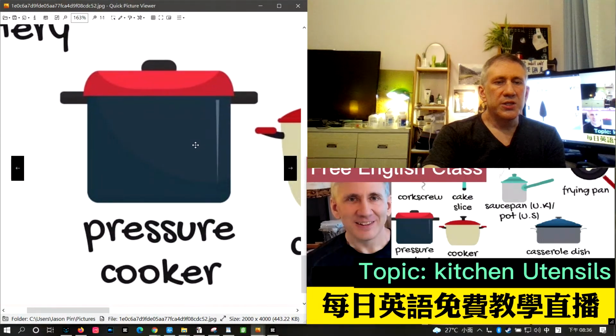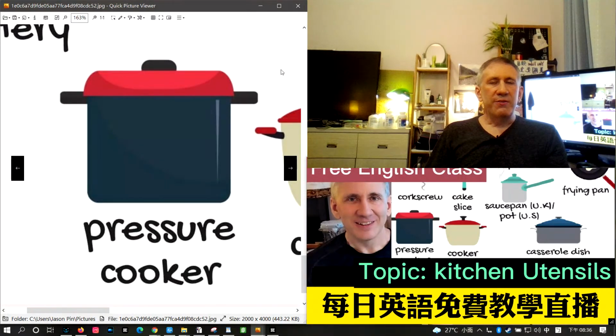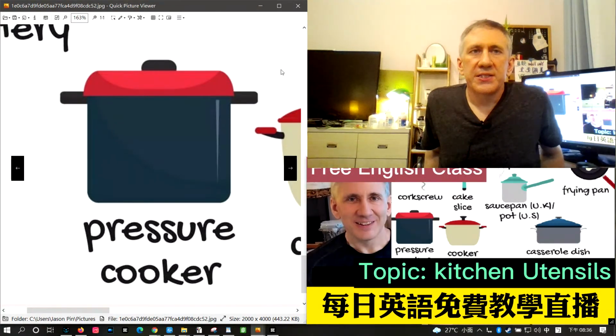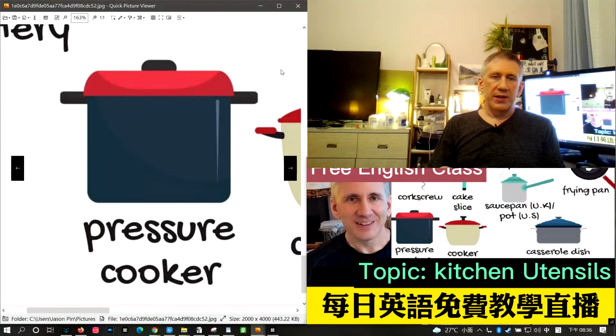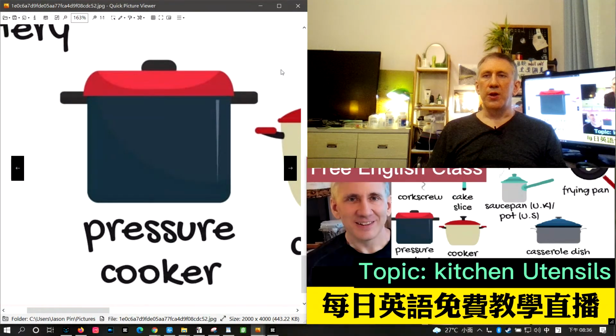Okay, the next one is pressure cooker. There's been a fad recently of people buying electronic pressure cookers that have buttons on the side. You just push a button, put something in, lock the lid, push the button, and it will automatically cook for a certain amount of time, and it will beep and turn off the power when it's finished.